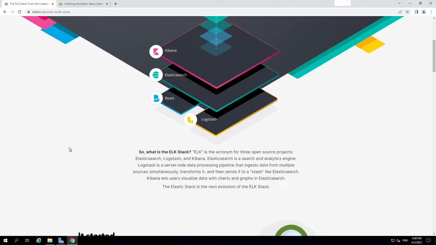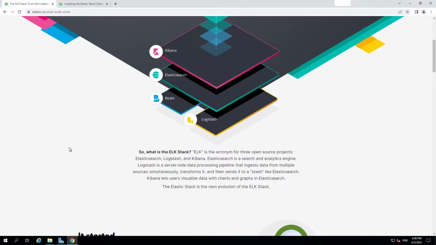I'm going to use the steps listed on the Elastic website, but I'm going to add some more steps for the SSL configuration. Before we move forward, I have already created a Windows Server 2019 machine on Azure. I have also opened port 80, port 9200 and port 5601. Port 80 will be used by the Let's Encrypt client for verification of our DNS. Port 9200 will be used by Elasticsearch. Port 5601 will be used by Kibana.